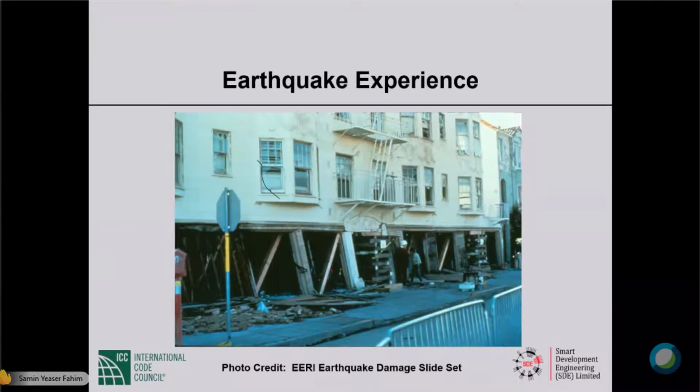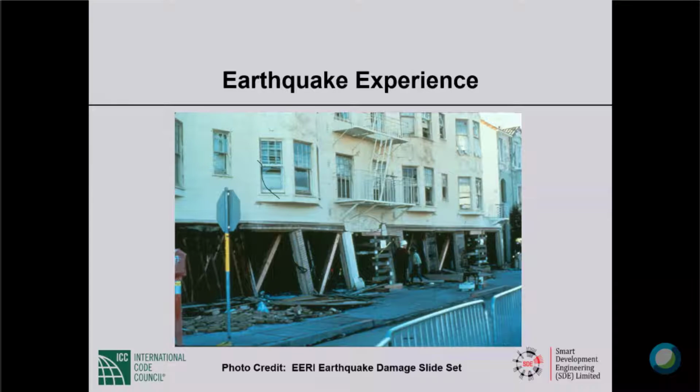This is the Marina district of San Francisco after the 1989 so-called Loma Prieta earthquake. It was not a big earthquake, as I mentioned a week or two ago. This part of San Francisco, a pretty fancy residential district, is entirely built on fill. In 1906 there was a big earthquake, and the rubble from that earthquake was used to fill part of the bay, and that's where the district grew up.